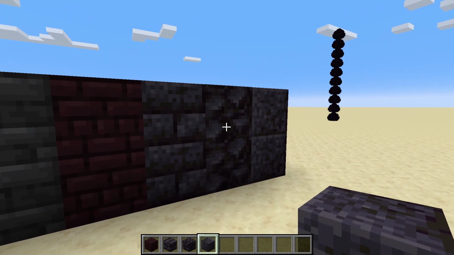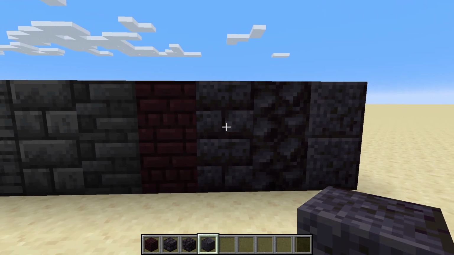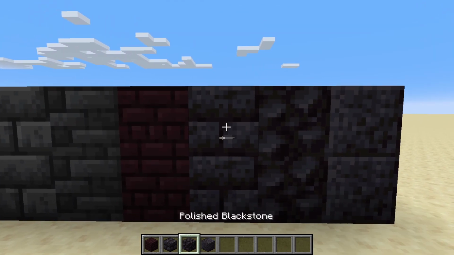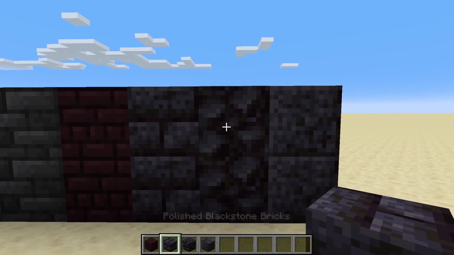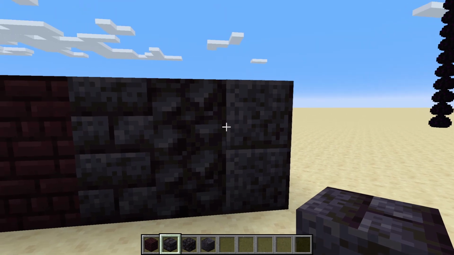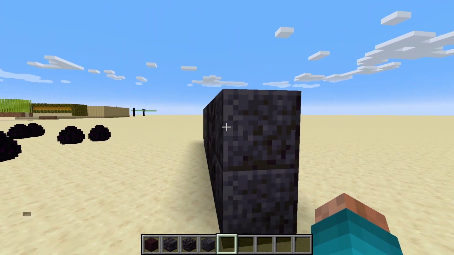Now, these are nether stones. That is probably not what they're called, but I'm going to call them that. The nether bricks, the polished, whatever it's called, the polished blackstone bricks, blackstones, and polished bricks. I cannot say that. These blocks right here, I'm just going to skip through them really fast.